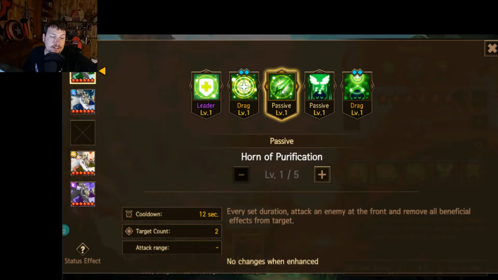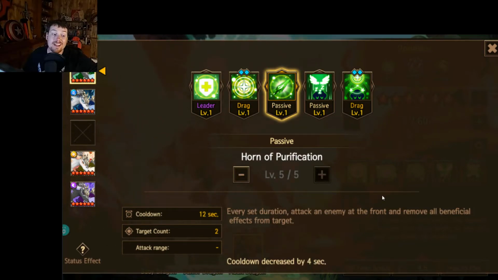Every set duration, so every 12 seconds, which you can go down to every 8 seconds, attack an enemy at the front and remove all beneficial effects from the target. Not one beneficial effect. All beneficial effects. All of them. Hitting 2 targets. All those teams out there running Wonder Dragons, myself included, I'm running Dark and Water on mine, you're going to be able to essentially end their zombie state with these. That's what I love about the ponies, they're great counters to all those rogue Wonder Dragons that you run into in PvP that are super annoying.